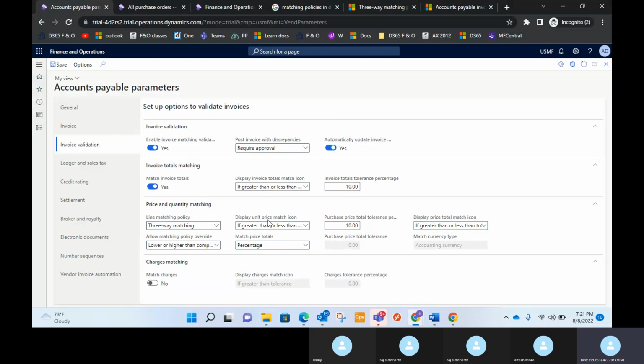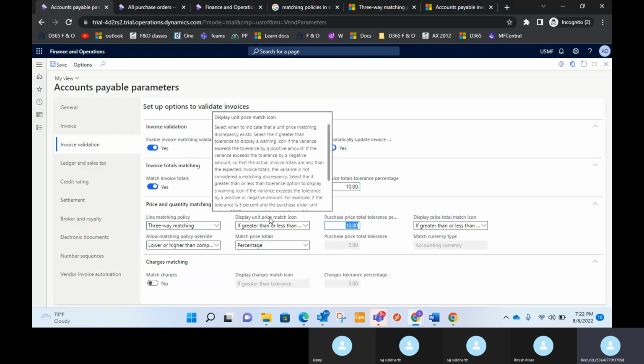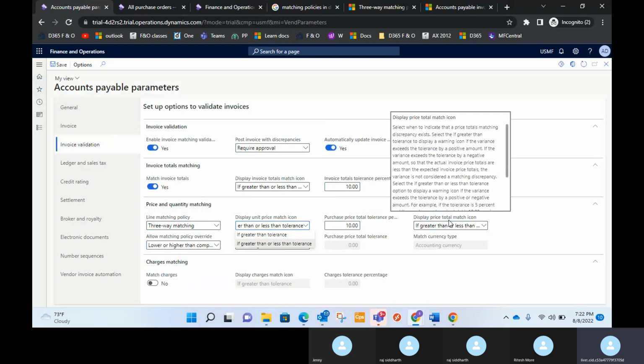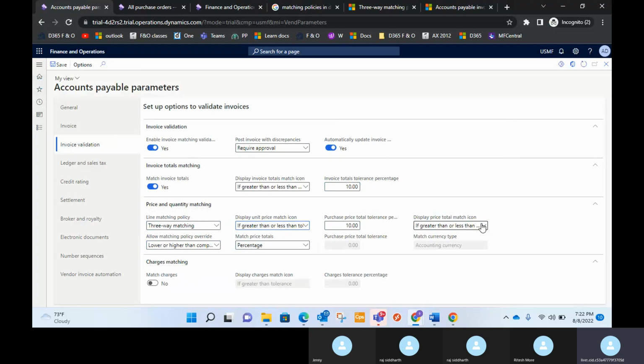So this is for the unit price. If you see here, this is the total price. So whatever the percentage you are giving is applicable to both unit price and total price. If you want to enable this only for unit price, you can enable this as only for greater than tolerance, or if you want to give for the total price match, you can enable this option.